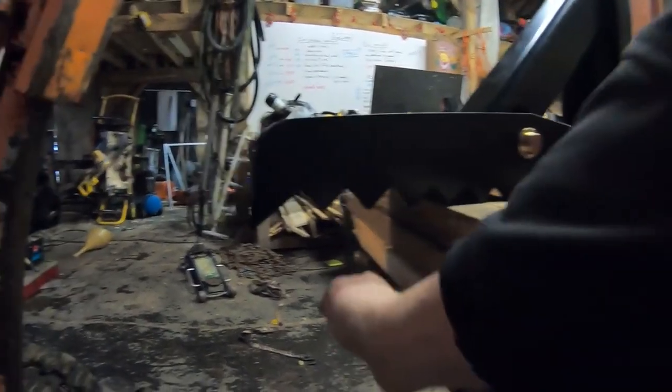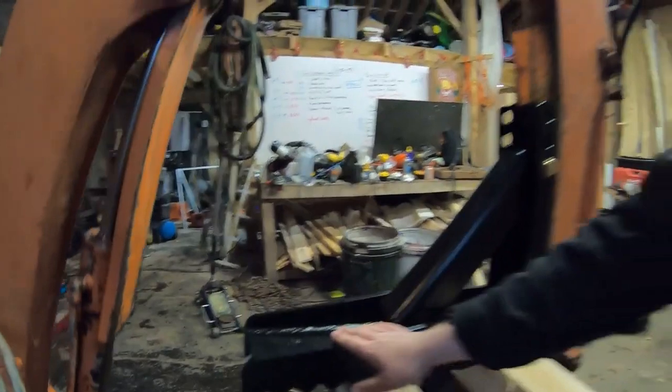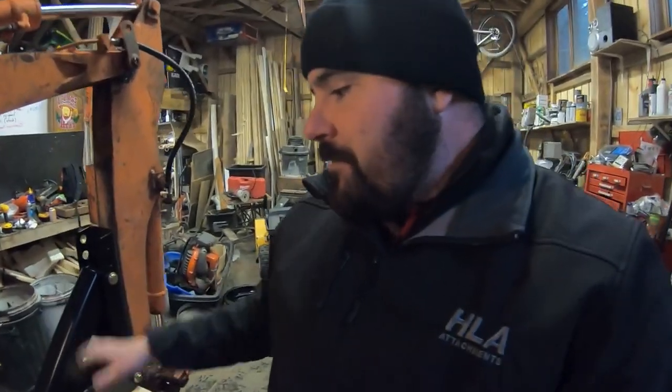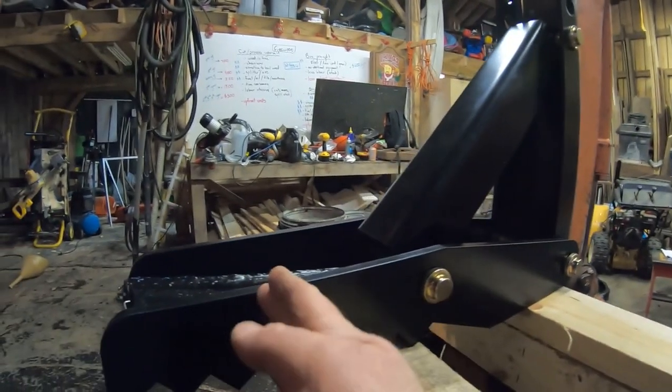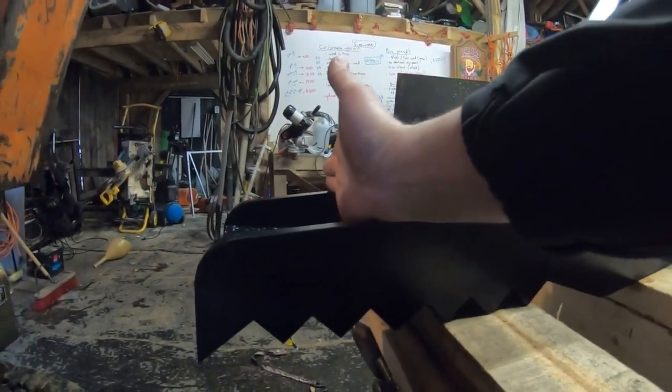You'll also notice that the edge of the bucket, you see the teeth there? It's actually shorter than the length of the thumb. This is a 24-inch unit, 24-inch thumb. I could have gotten away with probably an 18-inch thumb, which this company also sells. Once I get this welded into place, I'm going to end up cutting this where it more or less fits best with the edge of the bucket. So I'm probably going to take off about 4 inches of this, not that much.